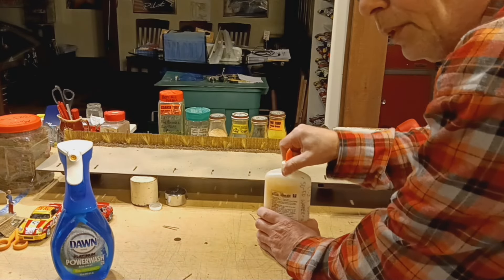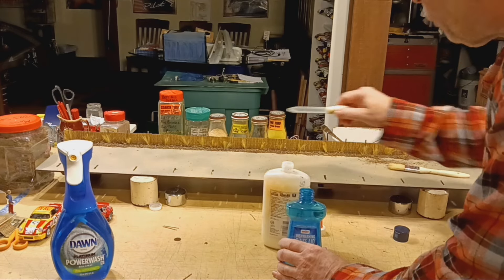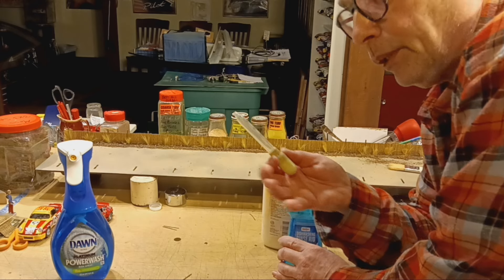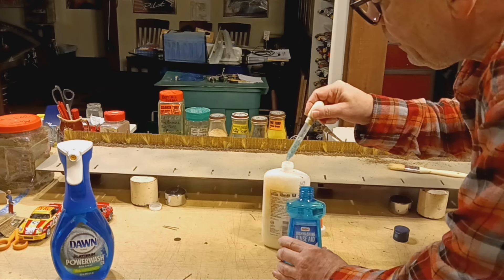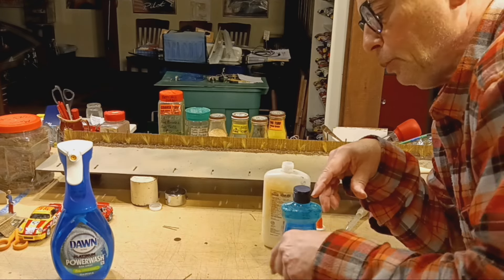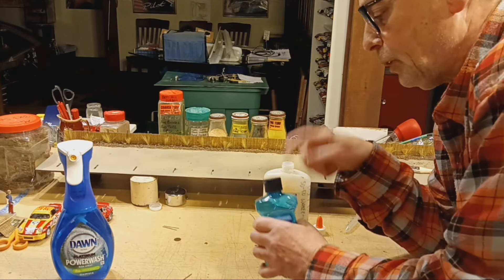I didn't put the soap in the glue mix — I need to put either three drops of soap or some rinse aid. I think the rinse aid works better. Some people use alcohol for their wet water, but I find it evaporates too quickly. Some people use distilled water, but I haven't found a difference between distilled and regular water, as long as it's got the rinse aid or a few drops of soap in it. The reason you need the soap is something called surface tension — surface tension is what makes white glue bubble up when you put it down. You want it to blend right in, flow to the root of all your scenic material, and harden it there rather than sitting on top.